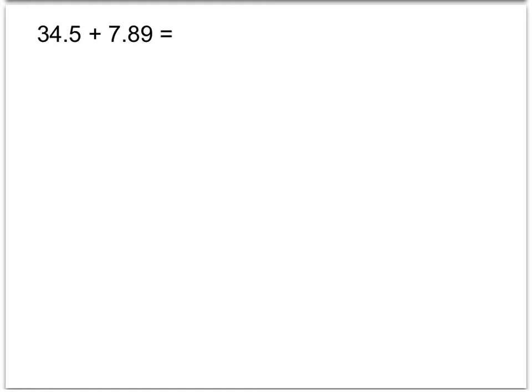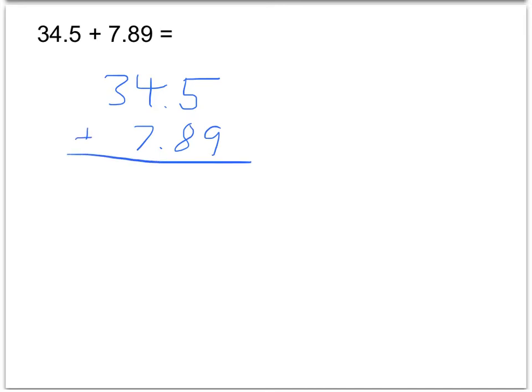Now let's do another simple example dealing with some decimals. So 34.5 plus 7.89. We again write down these numbers, 34.5. And then we're going to write down the second number, and we need to make sure that the decimal points line up, 7.89. And then we add. Okay. Now notice that this first number only goes out to the tenths place, whereas this goes out to the hundredths. We can put a 0 here in the hundredths place if we want. It's not really necessary. But then we go 0 plus 9, which is of course 9.